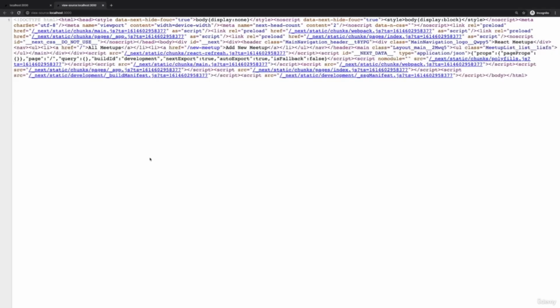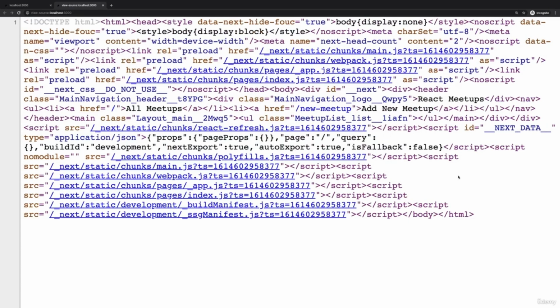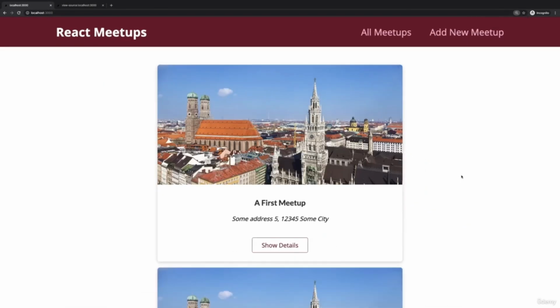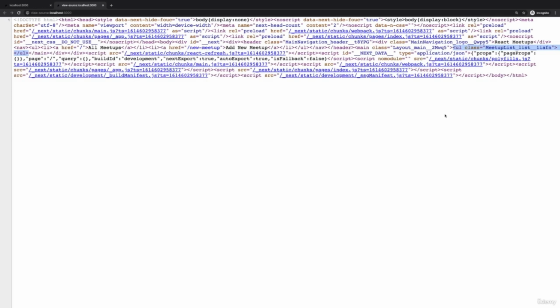If I view the page source, you will notice that in there, the actual meetup data is missing. I got my unordered list here, and this unordered list is empty. So the items which we see on the screen here are missing in the HTML content in the HTML page we fetched from the server.